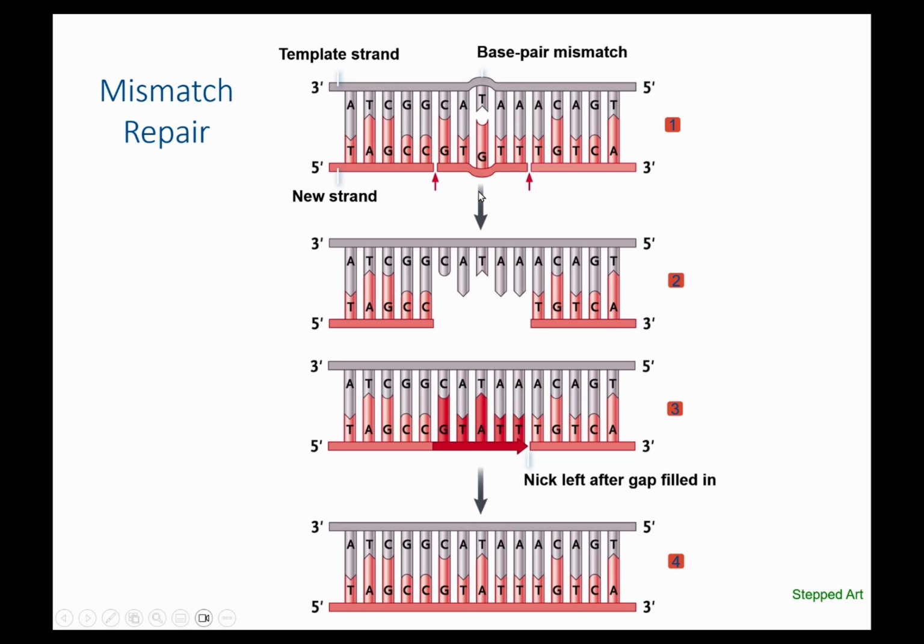A common question I get from students is how do the enzymes know which strand to cut? That's a great question. For purposes of this course, without overcomplicating this lecture, just understand that the DNA has markers that the cell recognizes. So prokaryotes have different markers, eukaryotes have different markers. They recognize which strand is new, which strand is old. But if you're interested, come and ask me during office hours. They cut the correct strand and then they synthesize.